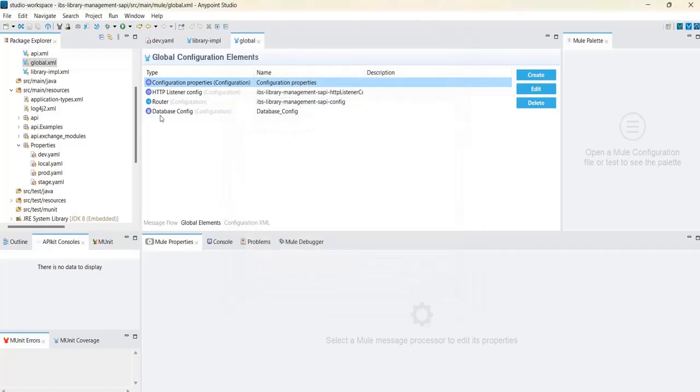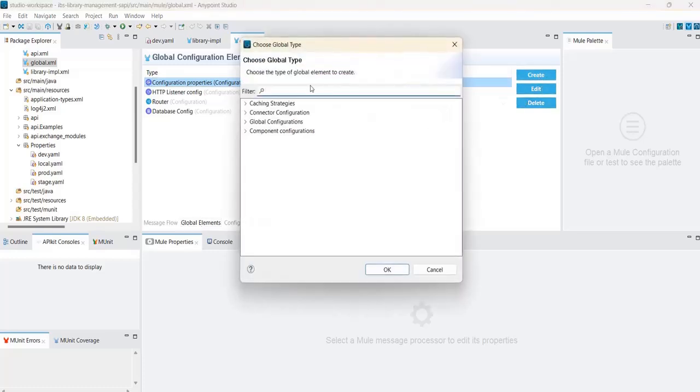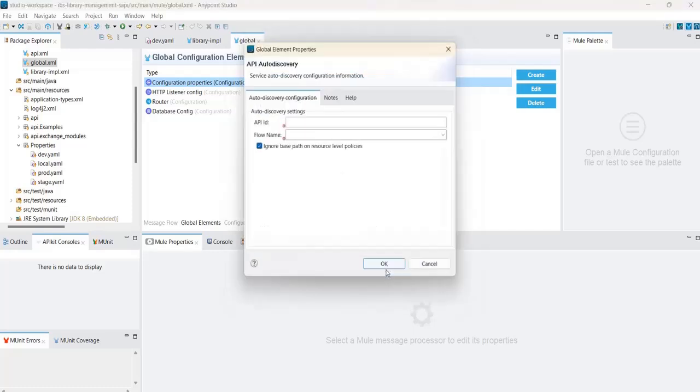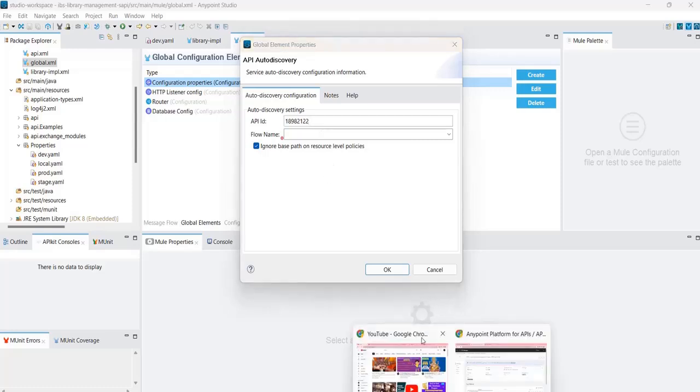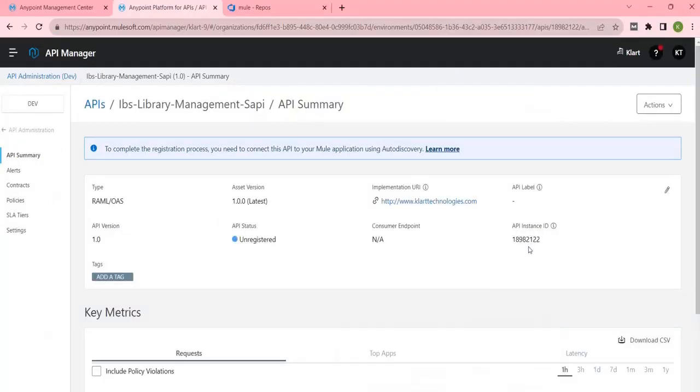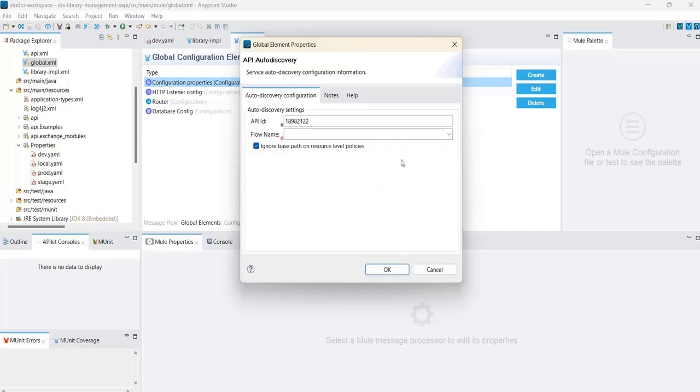To add all the global elements, you need to create them in global.xml only. So come to the global.xml file, go to global elements here, and click on create. Search for auto. See, there is one component, API Autodiscovery. But here you need to configure two values: the API ID, which is the instance ID we just copied, and the flow name.